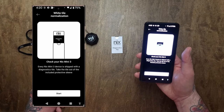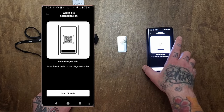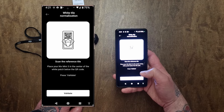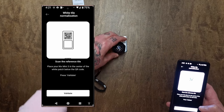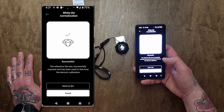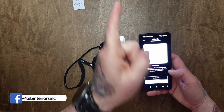So now it's going to walk you through what to do. Every Nix Mini 3 device is shipped with a diagnostics tile. Take the tile out of the included protective sleeve. Done. Start. Scan the QR code on the diagnostics tile. Okay, click the scan QR code button. There we go. Now, place the Nix Mini 3 in the center of the white patch below the QR code. There we go. Press validate. Successful. The reference tile was successfully scanned and has been used to fine-tune the device's calibration. There you go. Simple. But you shouldn't have to do this, so don't worry about it.